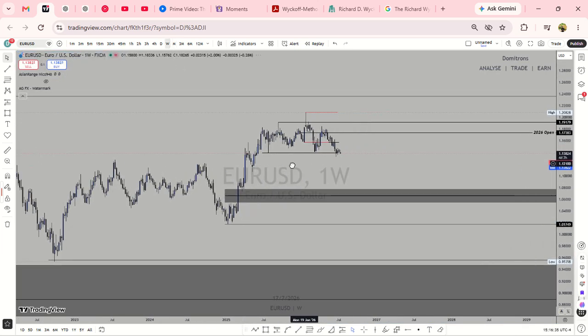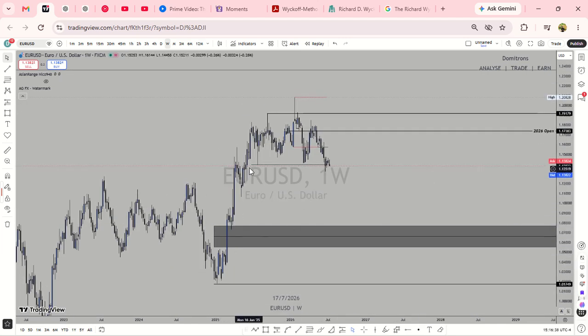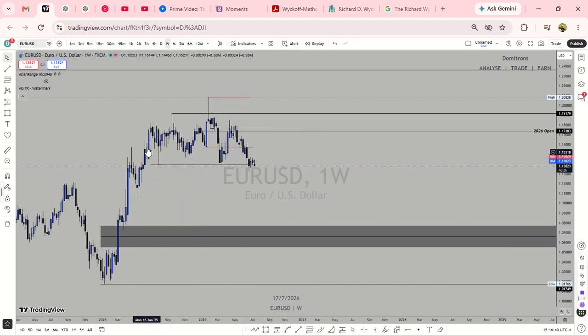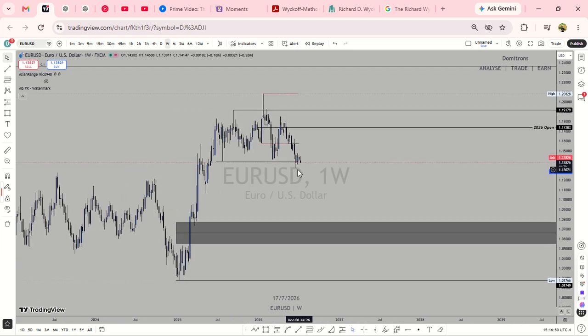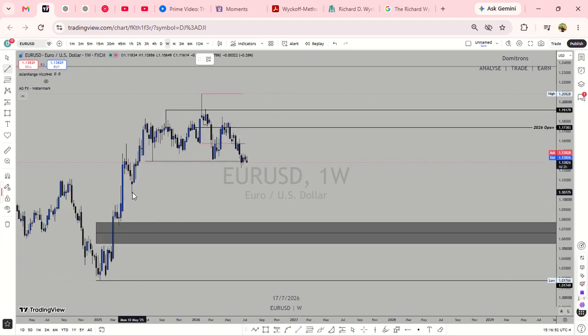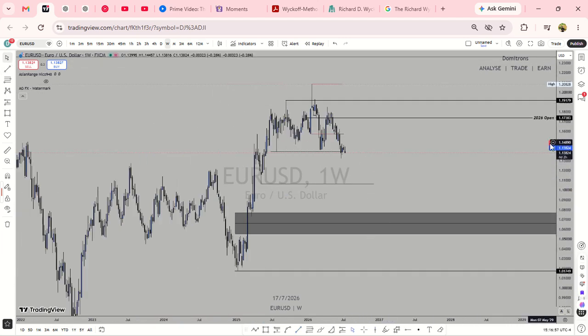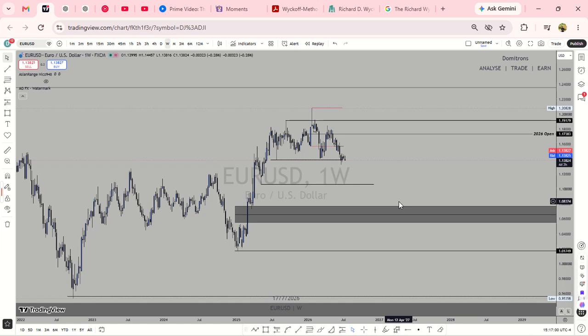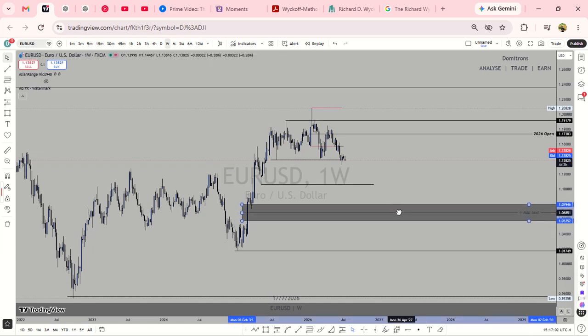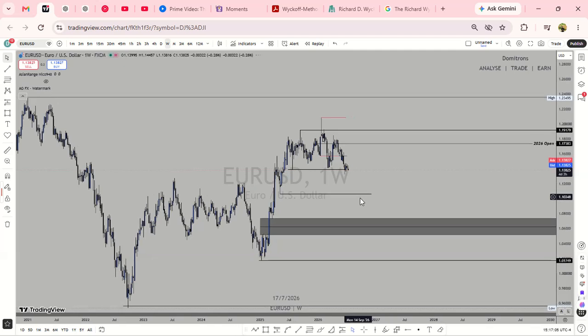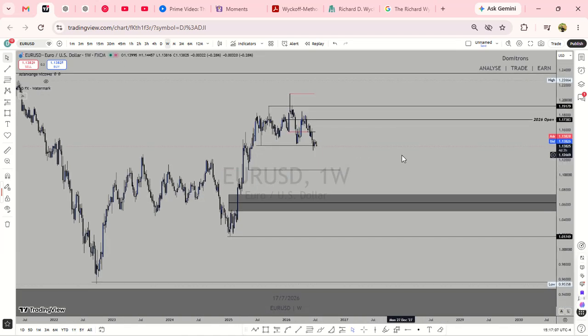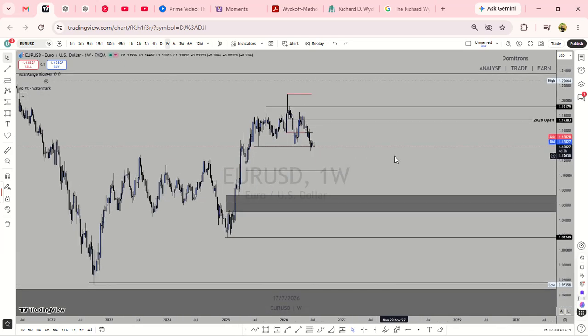So weekly time frame, this is it on the weekly time frame. This is where we traded higher, high, low, weakness in bullishness, price ranged, swept the previous year's high, accumulation phase occurred. So this tells you where the market wants to go. We want to be drawn to this liquidity resting on this low. Once we trade into that liquidity, I think the year should possibly be ending, and we'll be trading into this fair value gap, and we'll pay attention to how it's going to react in that area. So this is a brief explanation.